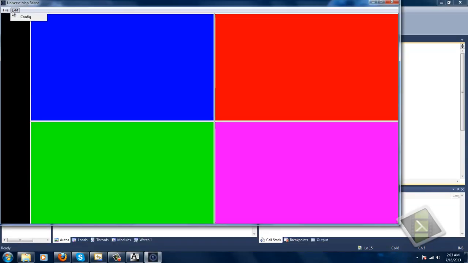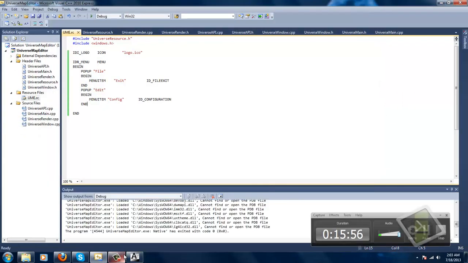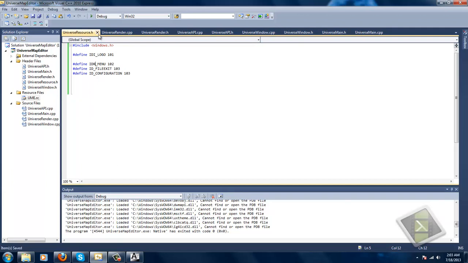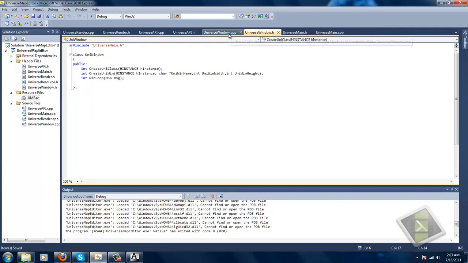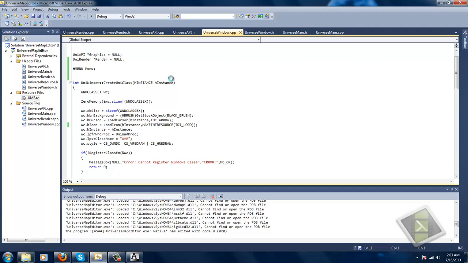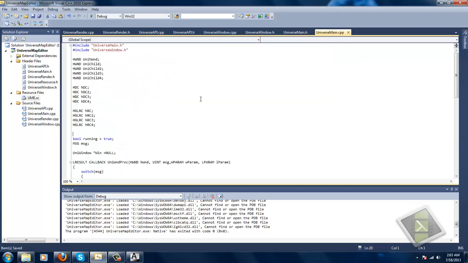There we go. So I'm just going to check how much time we have left. We have 15 minutes. Alright, I'm going to try and make this under 20 minutes. So now that we have the menus there, we obviously want functionality added into it. So when you click exit, for example, you want the application to actually close. So in order to do that, we're going to have to go inside here. I believe, actually no, we're supposed to go to main.